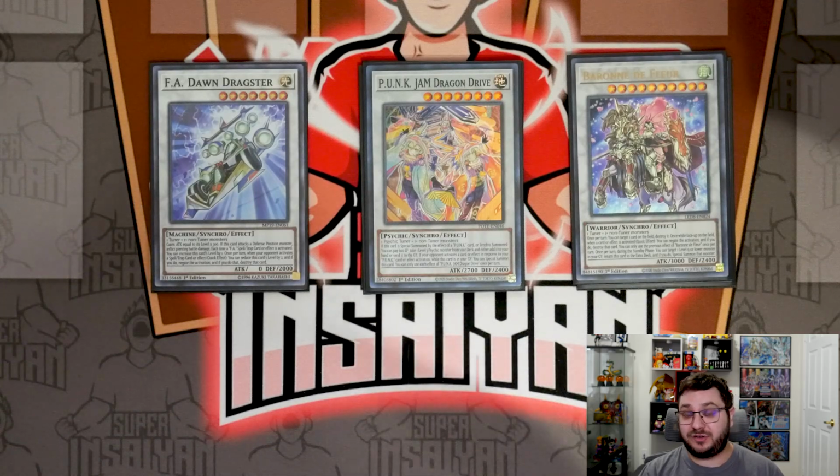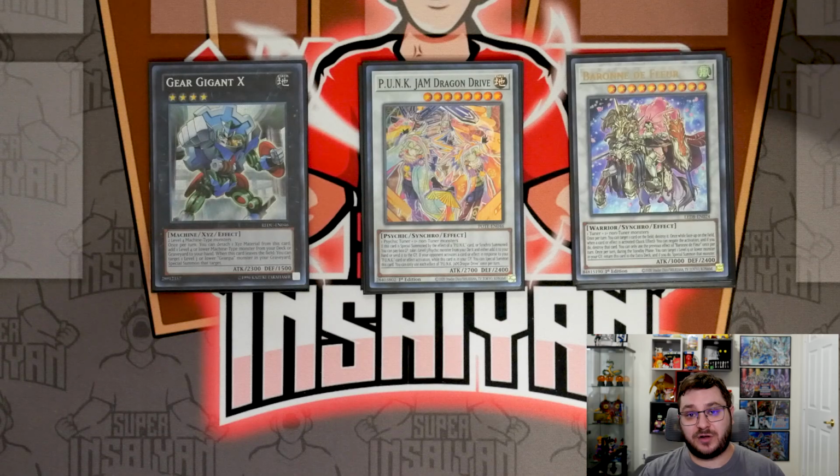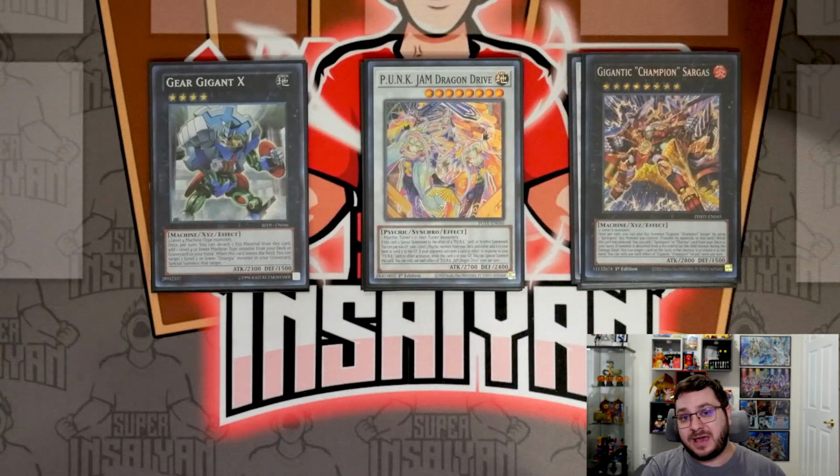We are only playing 2 XYZs. We have the Gear Gigant X. This can search any of your ABC pieces as well as your Cyber-Stein, and we have the Gigantic Champion Sargus. This is part of how you can force yourself into the Therion package if you don't necessarily see your way into Ancient Fairy Dragon, again with the P.U.N.K Jam Dragon being an 8, and the fact that the Deer Note can resummon out your Foxy Tune, which is also an 8, so really strong card.